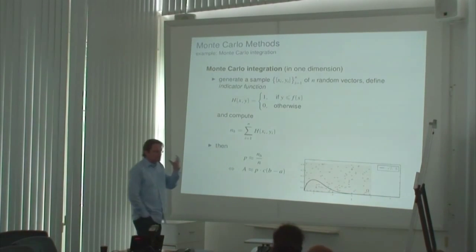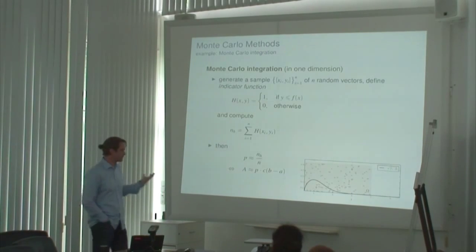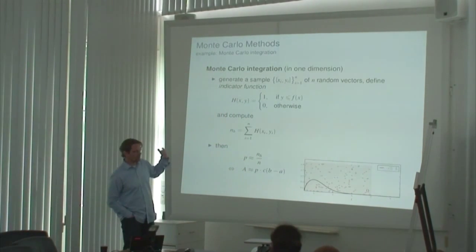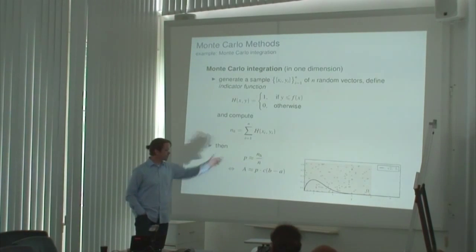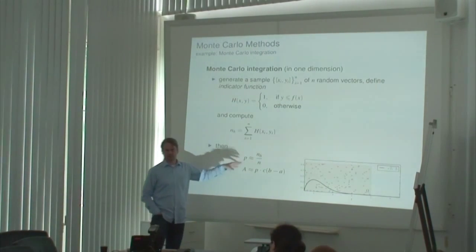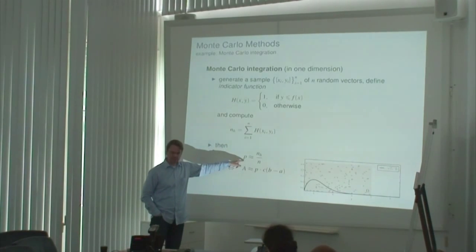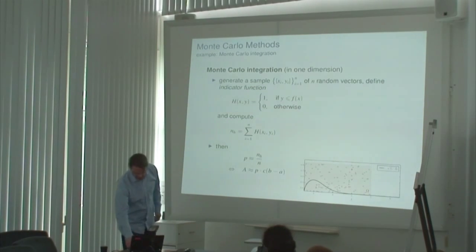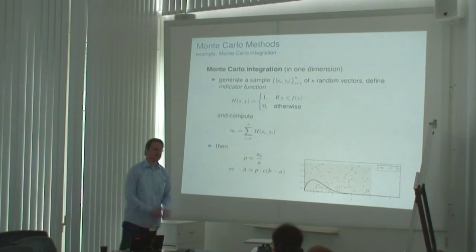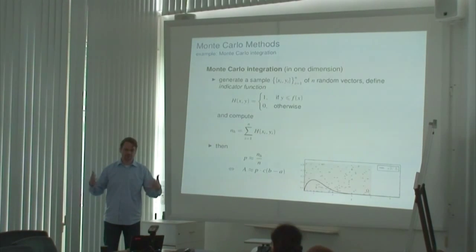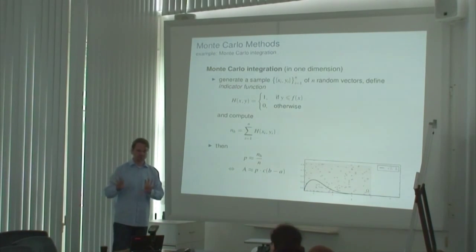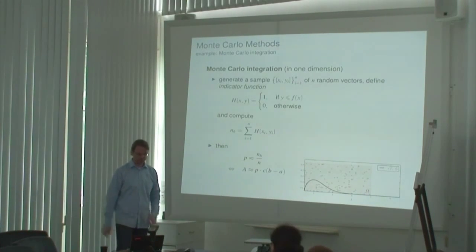But then we can indeed compute this ratio, right? Because now we have filtered out the number of points we generated below the curve, and we know how many points we generated in total. And so we can say the probability for a point ending up below the curve is NH over N, where N is the total number of points. But once we have this value P, we can solve this previous equation for A. And then we have a way of computing the area under the curve. And this crucially depends on randomly generating points. This is the Monte Carlo, the random process here. Okay, let's see how well this works.